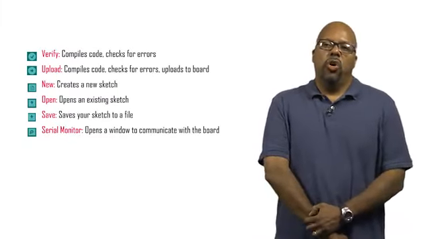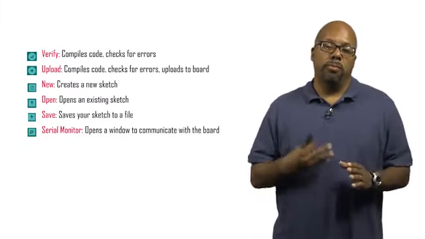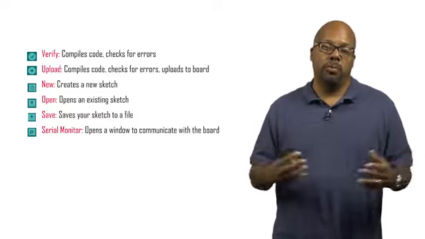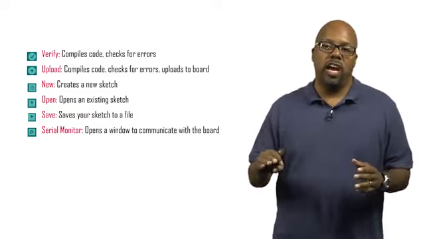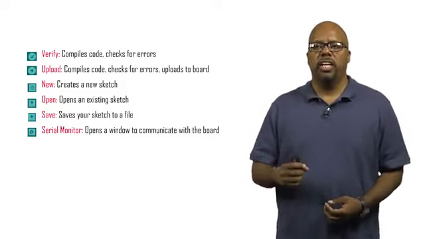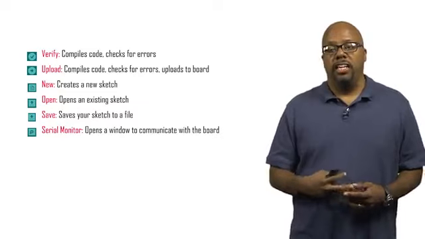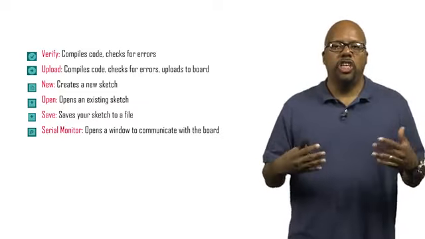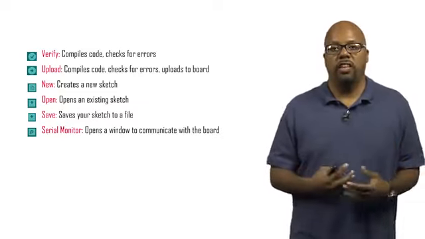Now, just to go over the main functions, the buttons. The buttons have the most common, most useful operations. So those buttons across the top row, here's what they are. First, there's a verify button, a little check, that compiles the code. And in the act of compiling, it checks for errors. If there's an error, it's detected on the compile.